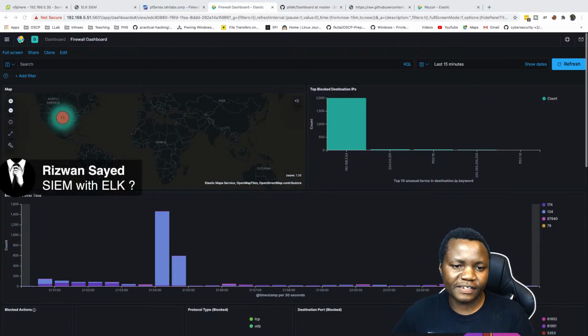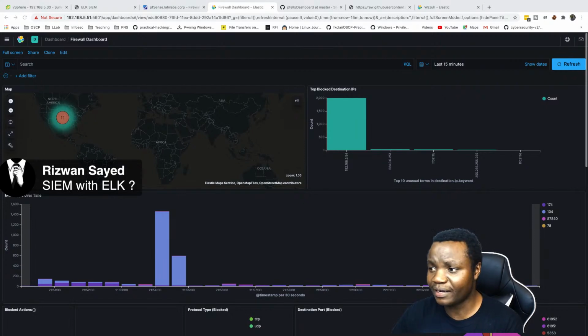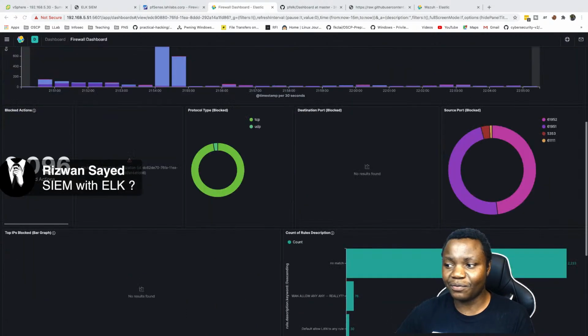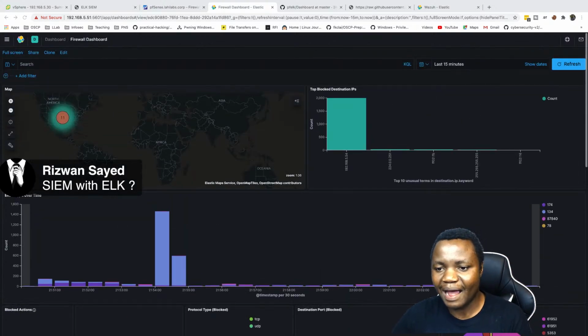You wanted to see with Sim Elk. Yeah, that's where the Sim Elk is running. My Sim Elk, if you have the resources, give this thing at least 16 gigs of RAM. I had given it 8, it crawls, it becomes super slow. Two things to consider: give it 16 gigs of RAM, and make sure that, if possible, you have SSDs or flash storage, something faster than what I have. I have the 720 spinning disks. I mean, it does what it does, but if I fire too much data in it, this might become very, very slow.